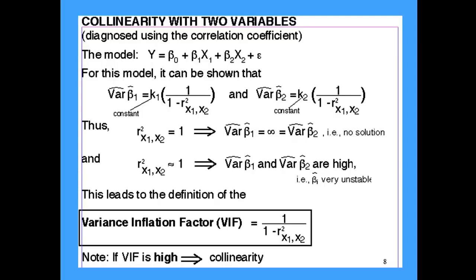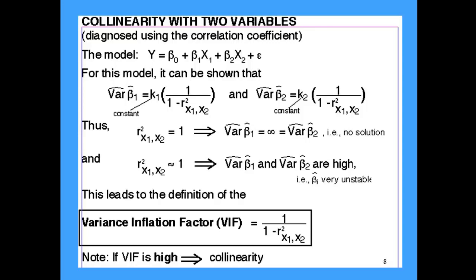Now, look at what's on this slide. Look at the top of the slide. What kind of a model are we talking about here on the top? Is this a logistic model? It's a linear model, right? And as I said, most of the work that was done on collinearity had to do with linear regression. So I'm going to say a couple of things about linear regression. Okay, now, so here's a linear model. It only involves two variables, two predictors, X1 and X2, and there's an outcome, Y, okay?